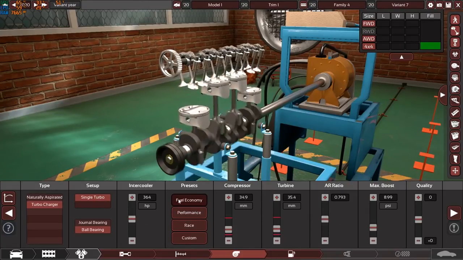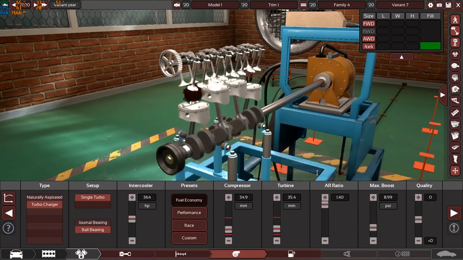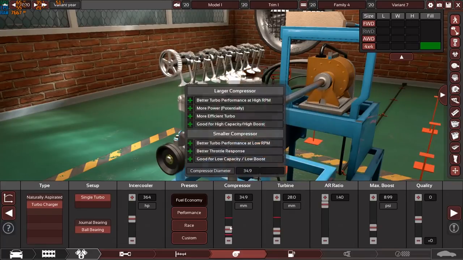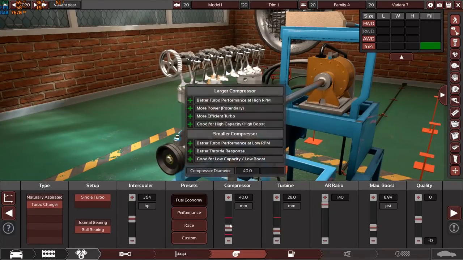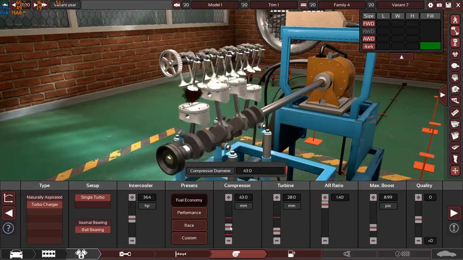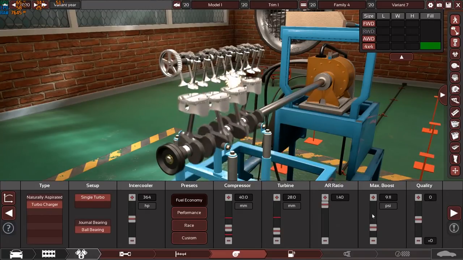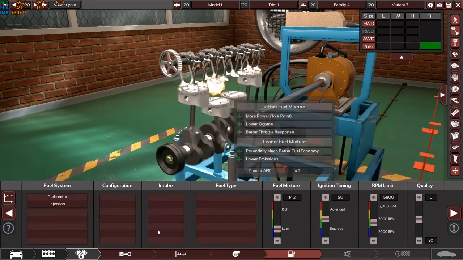If you are building an economical engine, go with base economy, and push the air ratio to the max. Push the turbine to the minimum, and put it not in the middle, but a little bit below the middle. So the max is 61. I'm going to use 40. Yeah, 40 is a good size turbo. Maximum boost, let's keep it on 8. It's not bad. Zero quality.